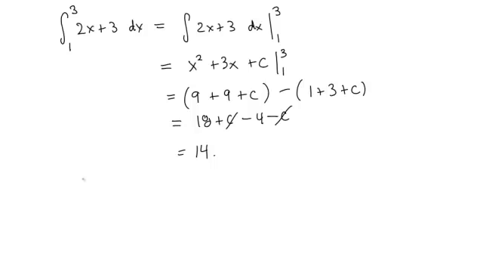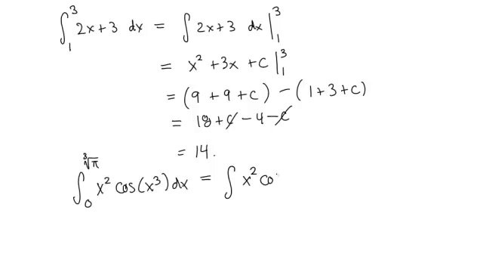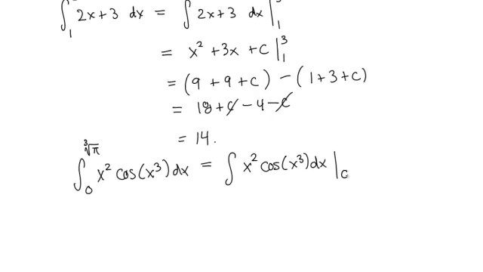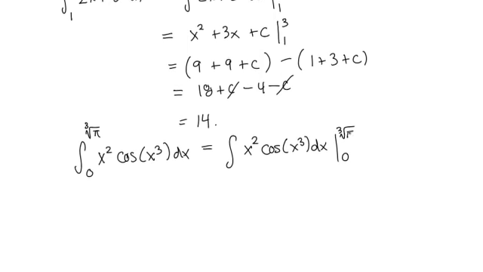Now, if we had something more complicated, like this, for example, we would have to go and work a little bit more carefully. Say we wanted to go and integrate this from 0 to the cube root of pi. Now, according to the fundamental theorem of calculus, since this is a continuous function, we'd have to dig up only an antiderivative of x squared times the cosine of x cubed dx, and then evaluate that from 0 to the cube root of pi. But the key part, the key difficulty, will be in finding an antiderivative for this.